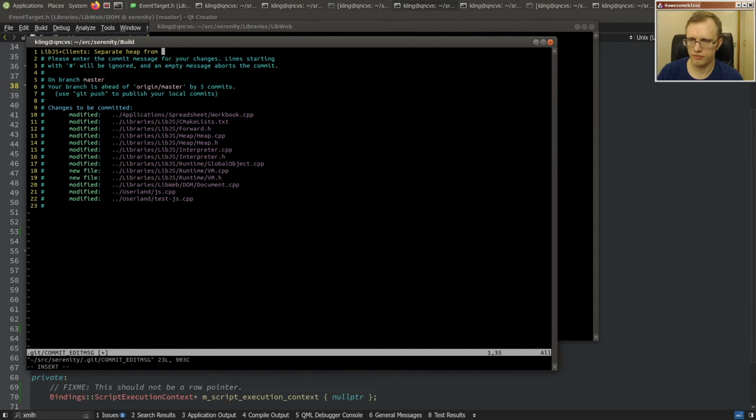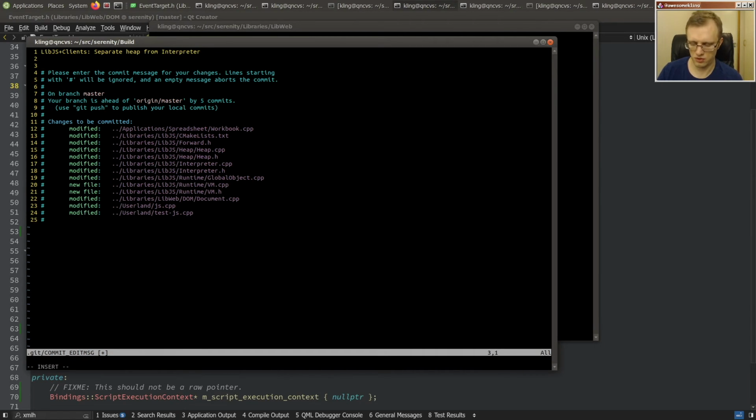Separate heap from interpreter. Or let's see. Add JS VM object, separate heap from interpreter. Okay.